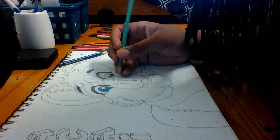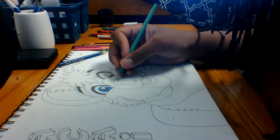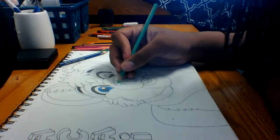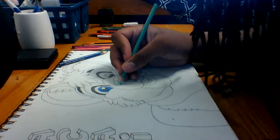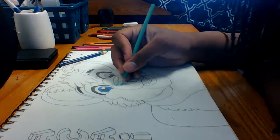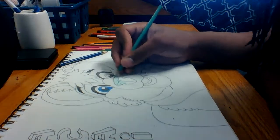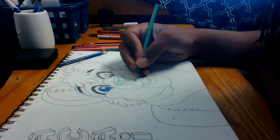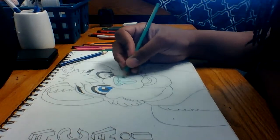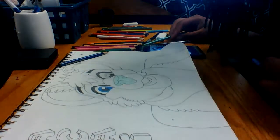What? I said nose. Okay, so for the nose. Oh, boop. All right, so for the ref I'm looking at, it seems like his nose looks a bit aqua green. So I'll do a light shade of aqua green going into a sky blue to give it the color of the ref I'm looking at.